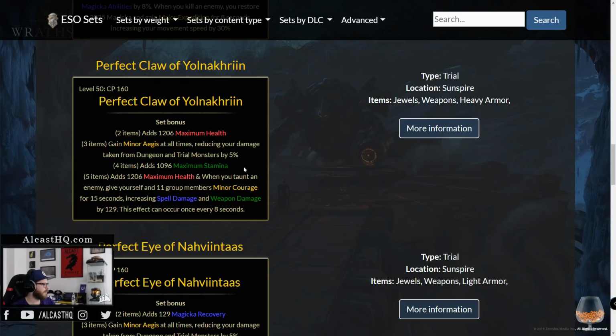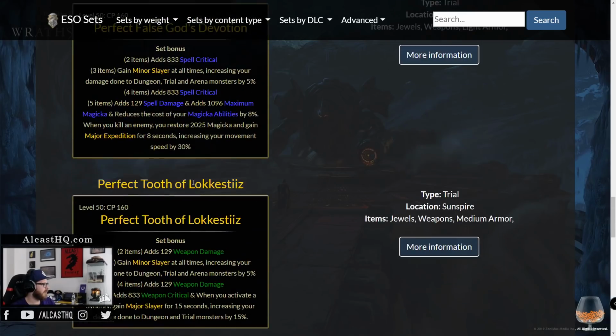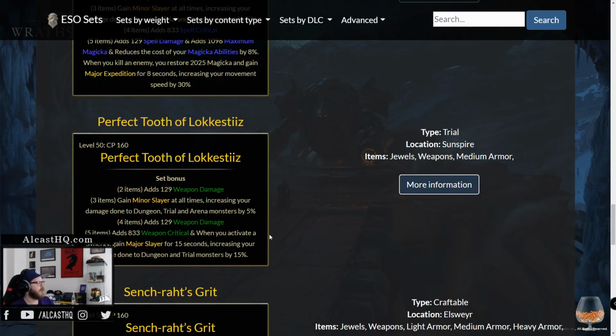So, where is the next one? So Perfect Tooth of Lochested. This is also a very strong set. It's a medium armor set. What does it do? It gives you a weapon crit bonus, the perfect one on the 5-piece. And when you activate the synergy, gain Mage Slayer for 15 seconds. Increase your damage done to dungeon and trial monsters by 15%.